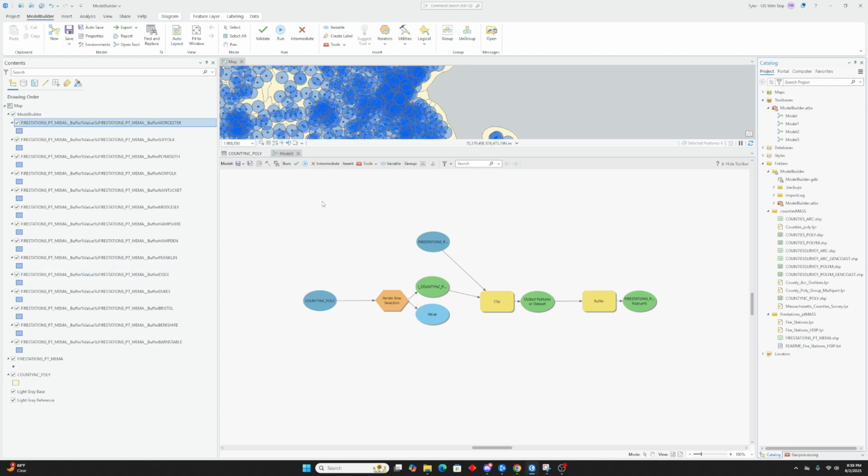So I hope you found this tutorial useful. I know when I was getting into iterators, I struggled with this one a lot, trying to understand how to get dynamic naming to work and why my layers wouldn't show up. But if you follow along with this tutorial, you'll have no problem with it in the future.